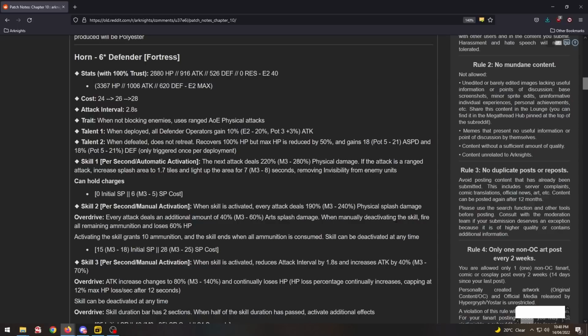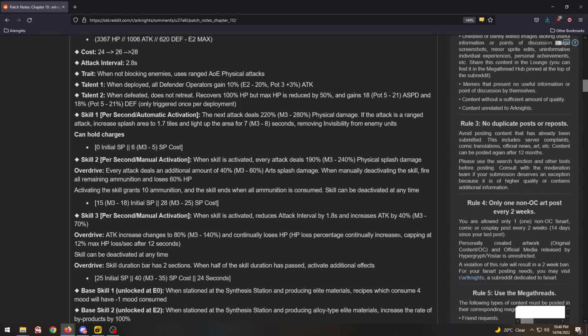Skill 1 is just your simple low SP cost, fire off automatic activation. However, it's got a secondary effect of revealing invisible units, which can be extremely useful. There's not many units that can reveal invisible, and that's a very nice one to have. You're not going to use this very much, but for those situations where you are up against invisible units, to me that seems pretty cool.